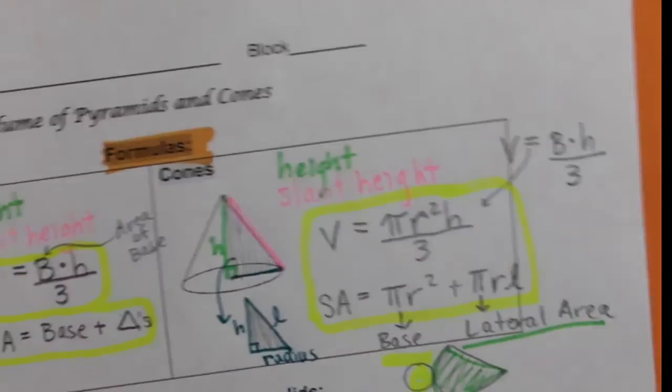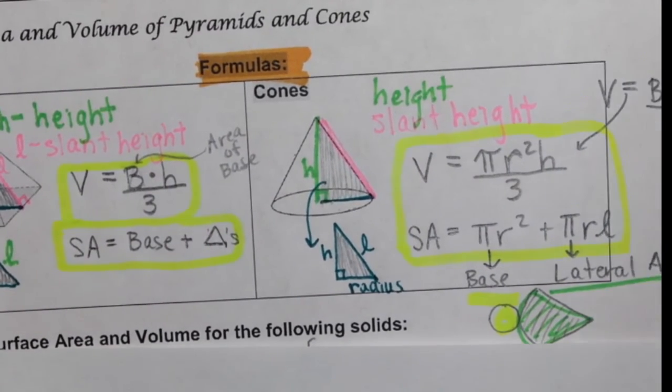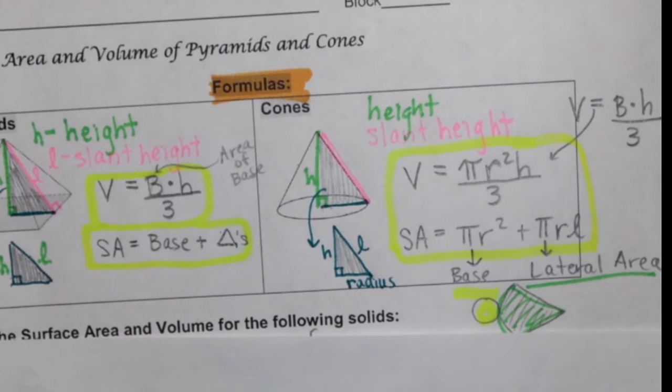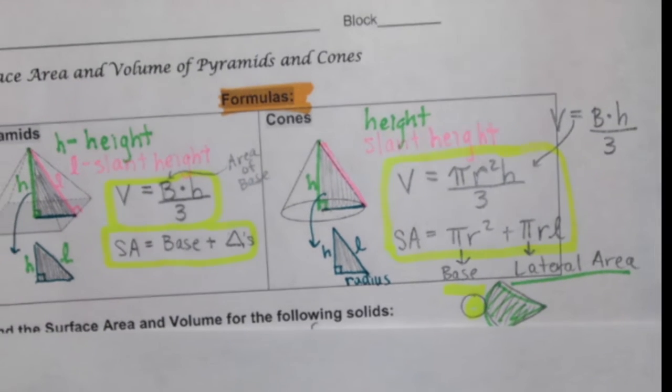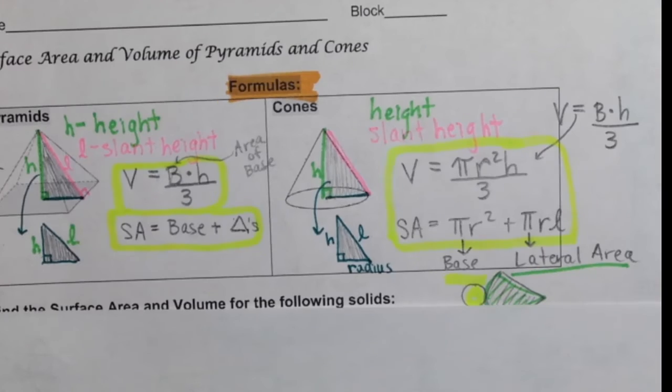I had this written nicer the first time I did it, so I'll leave this up here in case you missed anything. And I can only do a 10-minute video, so I'm going to do a part 2 with the 2 examples down below, but those are our formulas. Make sure you have those written down correctly. And you can start part 2 to see how we apply these with surface area and volume.